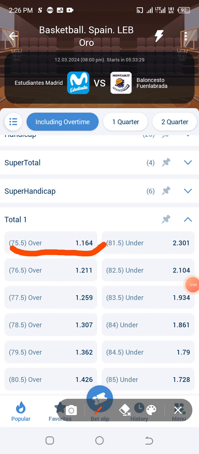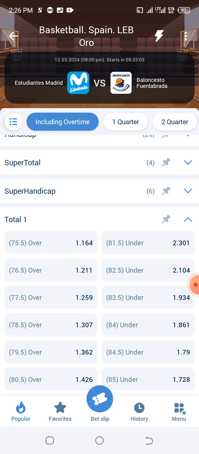Actually, I can just decide that I want to risk it, but no. Anything happens in betting, and in this particular game, the game can actually end up in over 75.5, and it can end up in maybe probably like around, let me see, maybe under 76, under 75, under 74. Anything that will happen in this game can be around the range of 70 points. So that's how the strategy works. But always go for something that meets your analysis, and don't be too tired of doing your analysis. In addition, if you cannot afford to lose a particular money, please don't go near prediction.